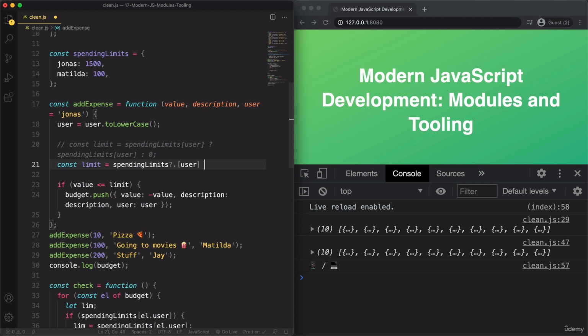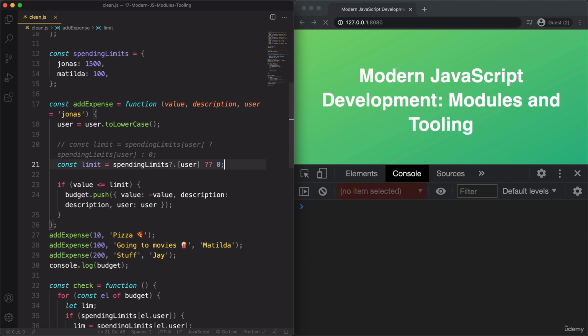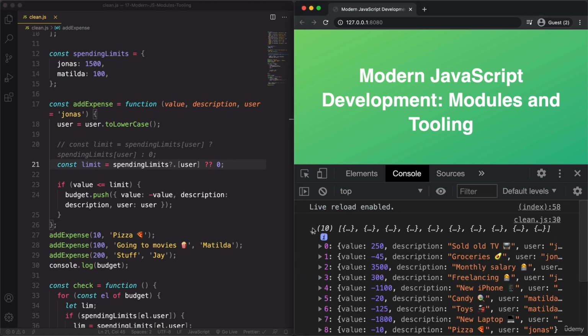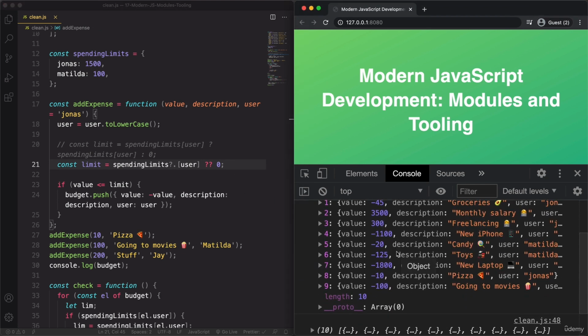And for that, we can use the nullish coalescing operator, which was introduced in ES 2020 at the same time as this one here. So as optional chaining. And these are actually huge additions to the language. They're used all the time. And so it's a good idea that you get used to writing code like this. All right, so let's see. And our result should be exactly the same. And indeed it is. Great. So I think that this one here is even better.